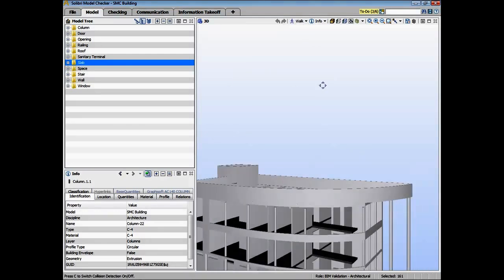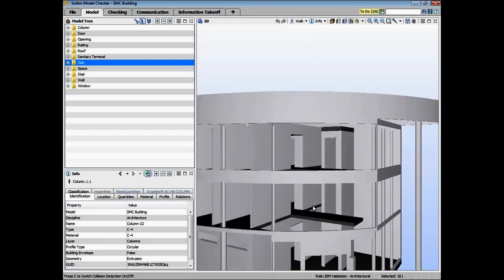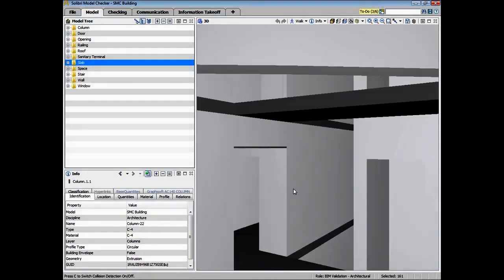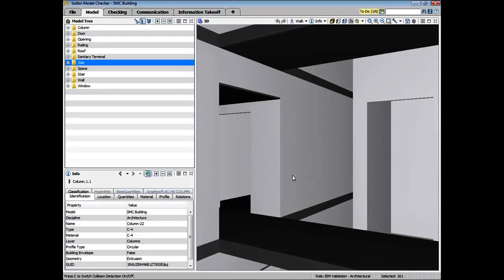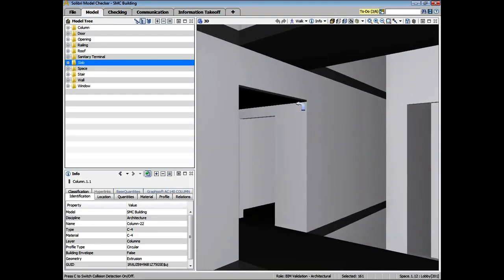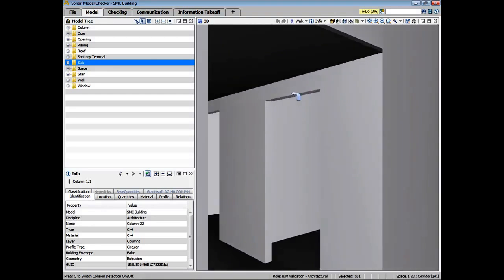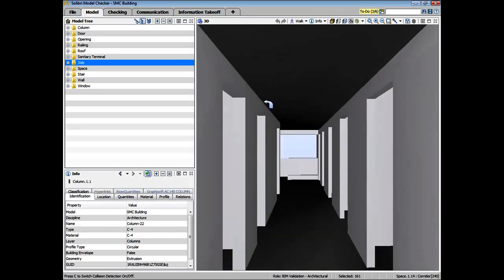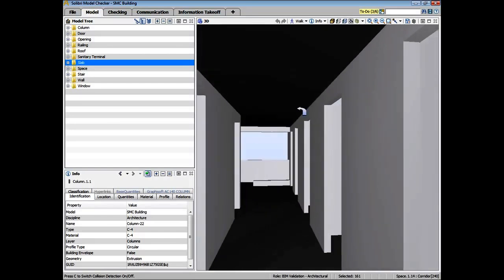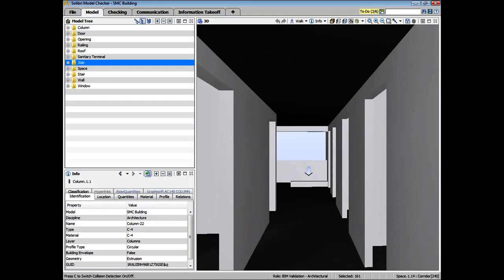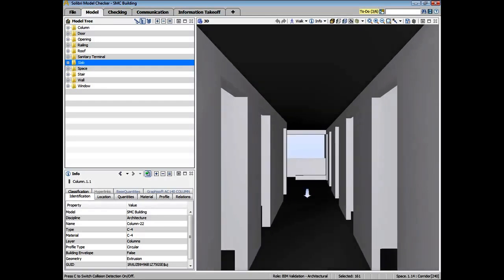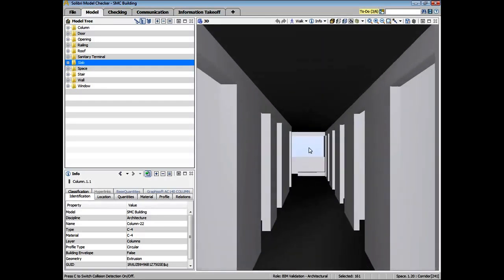Let's go ahead and select the walk mode, and we'll start moving inside the building. So we can start at a specific area, and you start walking by pushing the mouse button. Notice that when the cursor is in the center of the 3D view and you move upward, you move forward. You can turn to the left or turn to the right, and then you can go backward when you are below the center point of the 3D view.